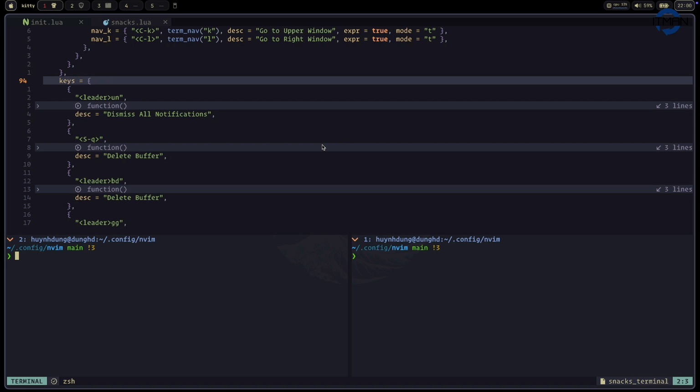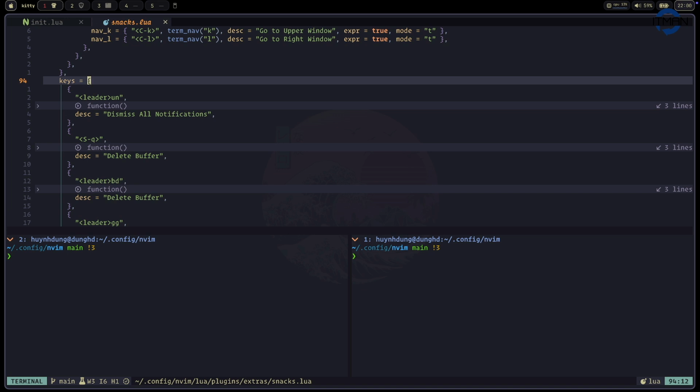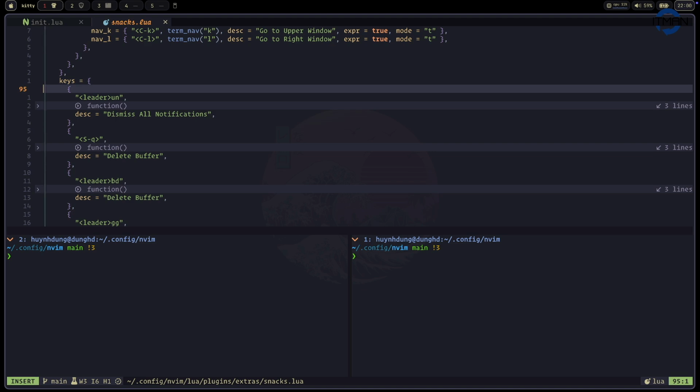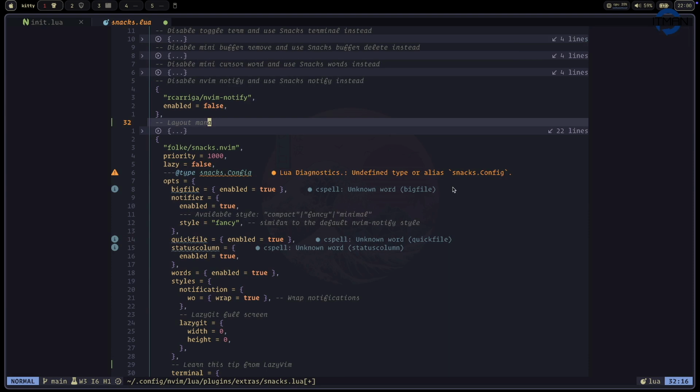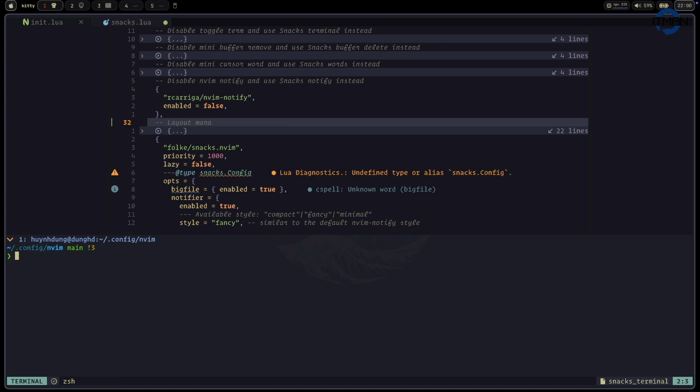And you can use Control H J K L to navigate between them easily. You can also use the key to close everything, like space U E. So you have space U E to close everything. And now if you open the terminal again, it just shows one terminal. So that one. And let's say I run something, and now I just close it. So to open a terminal, now it's terminal number 2.